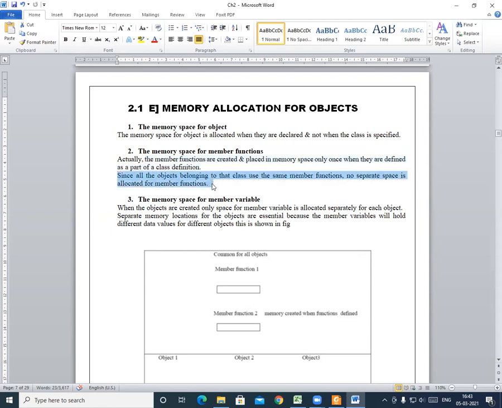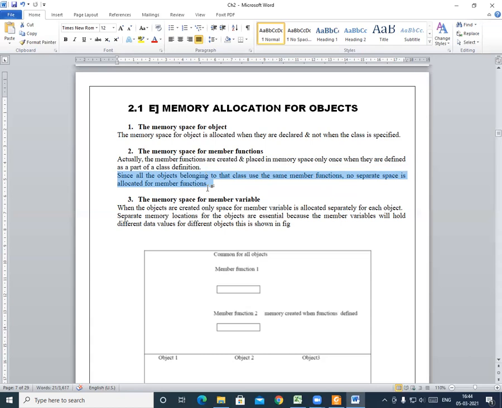Now, since all the objects belonging to that class use the same member functions, no separate space is allocated for them. Suppose we have one class student and for that class we have 5 objects S1, S2, S3, S4 and S5, and we have two functions, get data and put data.